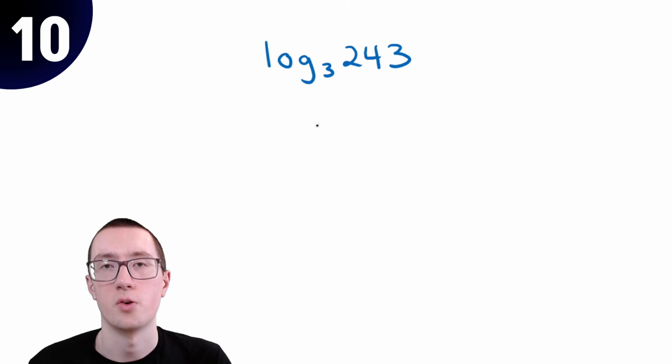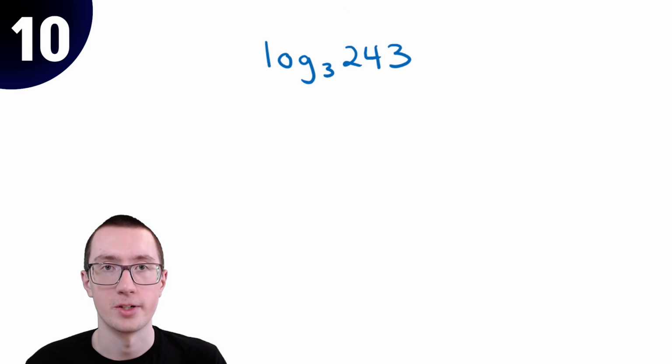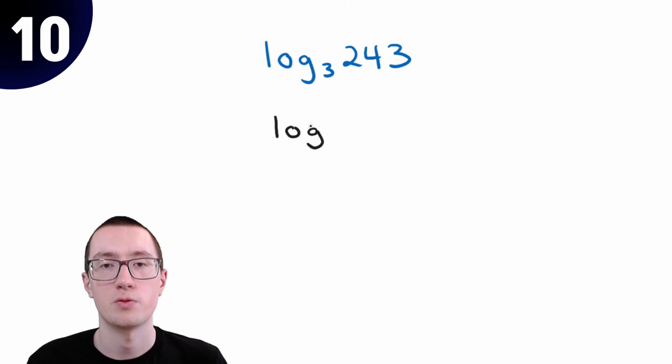Now, what if you didn't know that? What if you weren't sure how to find the log? Or what if the log was decimals or fractions? Then there's no way you would have just trial-and-errored it, right? Now, your calculator probably does have a log button if it's a scientific calculator. And you'll notice that it asks you to find the log of some number, like the log of 50.